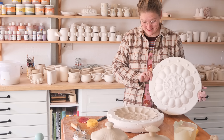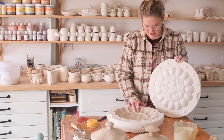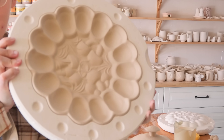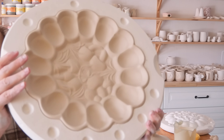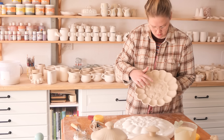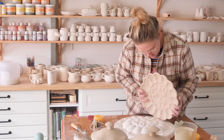Oh my goodness — it's not a plate! Is that for eggs? Is it an oyster plate? This looks like a deviled egg plate where you put your little egg half in each of the pots, but you could also do oysters. This one actually has a little dot in the center, so I'm wondering whether it's like a tiered plate system.